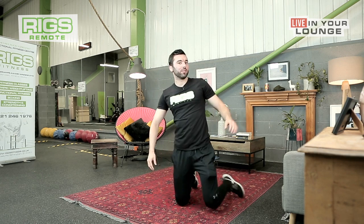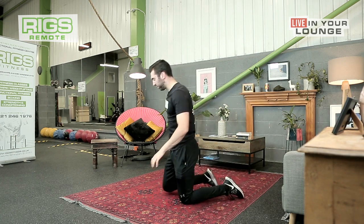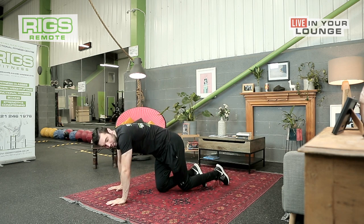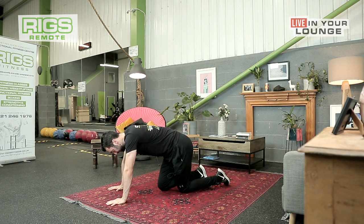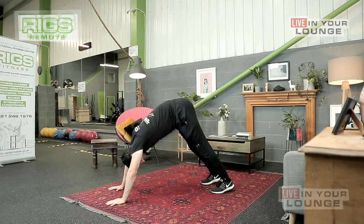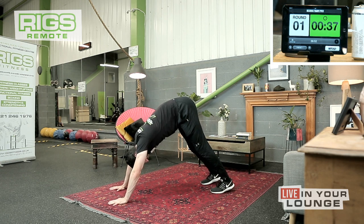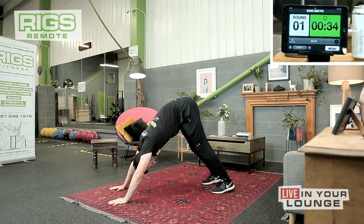If I pop that timer on, we're going to have a 10 second countdown, and then we're going to get straight into that fairly nice global, big full body stretch, yoga position. We'll start ourselves off in this position, taking some nice deep breaths. Should be feeling a stretch through a lot of different muscles in this position.